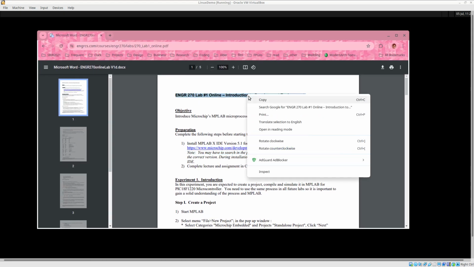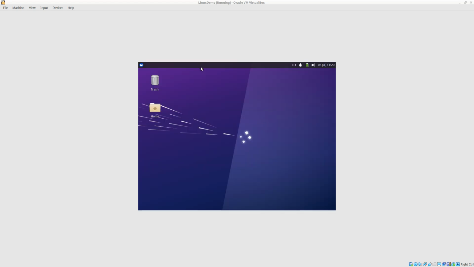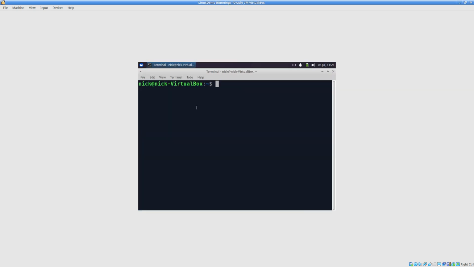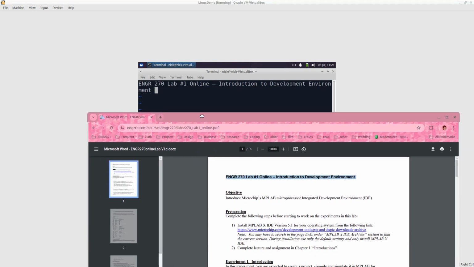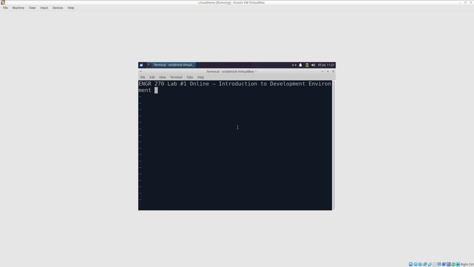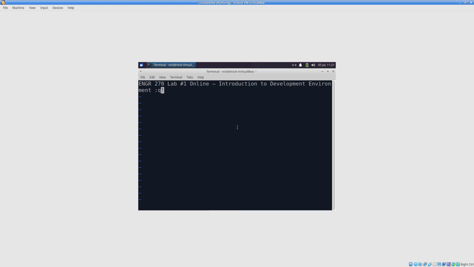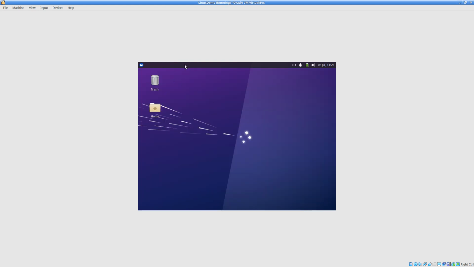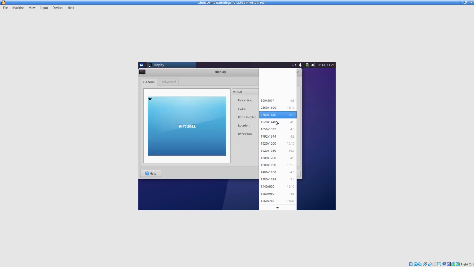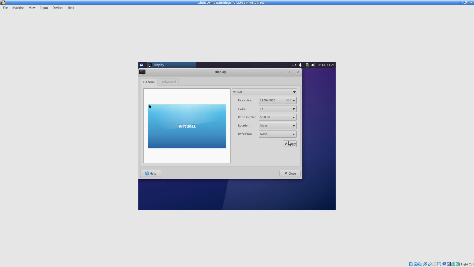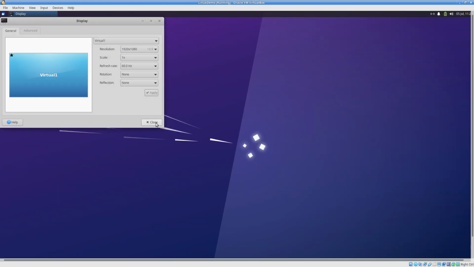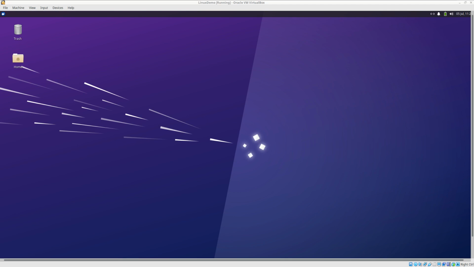Well, I'll just copy this. And so let's open a terminal window and go into vi, and I'll just edit, paste, and it's got the thing that I copied from my native web browser. So we've got a shared clipboard now. We also lost my window size, so let me go back to that, it's normally persistent.